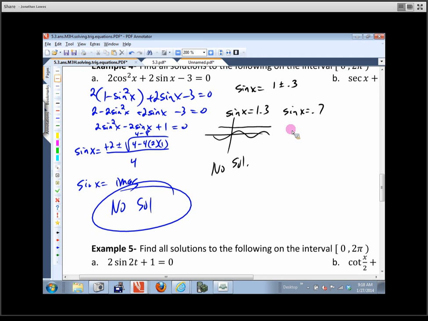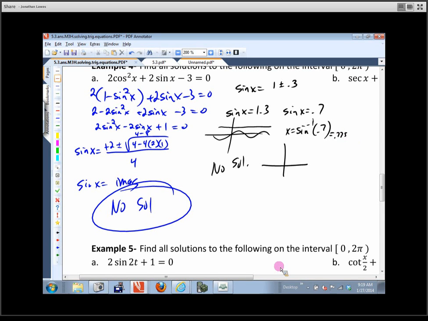So on your calculator, type in sine inverse of 0.7. And the instructions still say we have to answer in radians. So let's think about how we'd answer this in radians. You've got to have it in radian mode. And what does it say? 0.775. Okay. So the answer to this is 0.775.